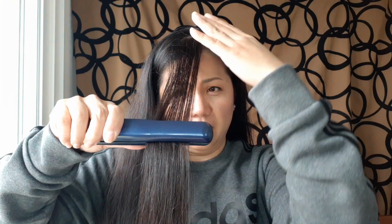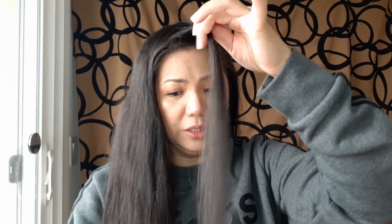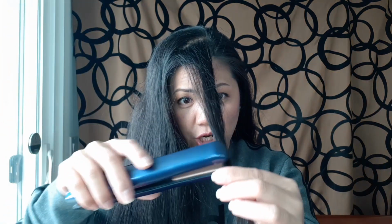Usually when I straighten my hair, I use gloves so I can touch my hair, because it's really hot, but this one, not so hot. So let's straighten the ends. I'm going to run it one more time. I think it works. It straightened a little bit, but for this piece of my hair, I have thick hair. I don't know how long it will take me to straighten my hair using this flat iron. I don't know if it's going to work. Plus, this is rechargeable and the charge is almost gone. The battery light is lit, so I think I need to charge it again.